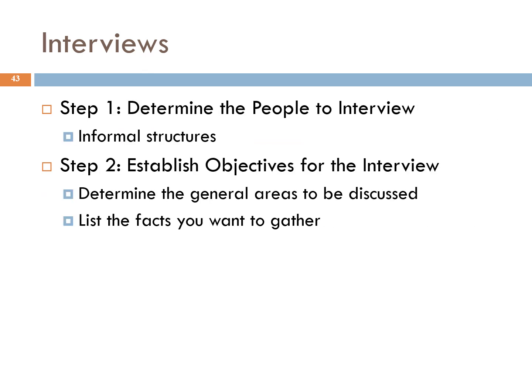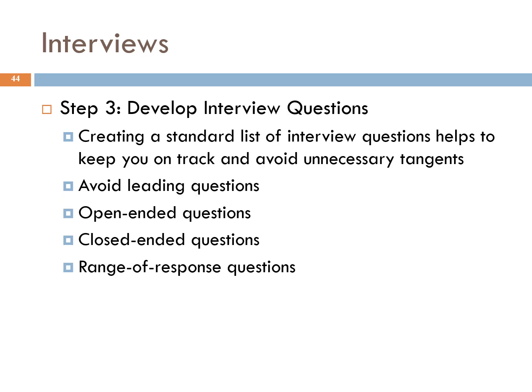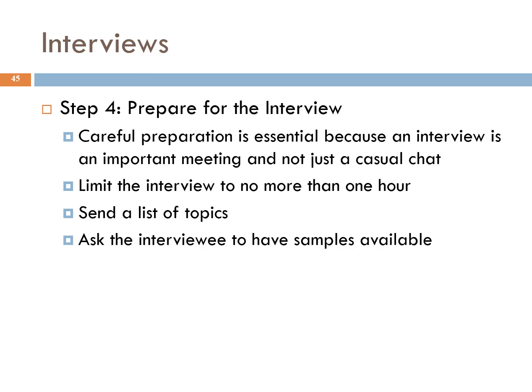Step 1, determine the people to interview. So who? Because you are going to get to know about the system, you need to meet the users of the system. So determine the people that you are going to interview. Secondly, establish the objective for the interview. Why? Number 3, develop interview questions. These are the sort of interview questions. Number 4 is prepare for the interview.